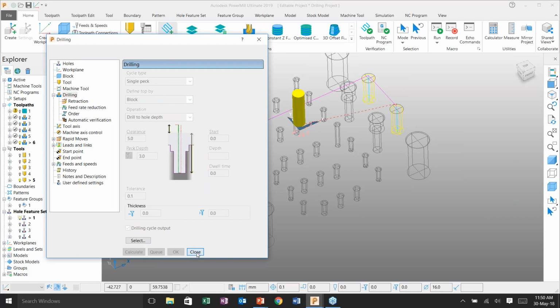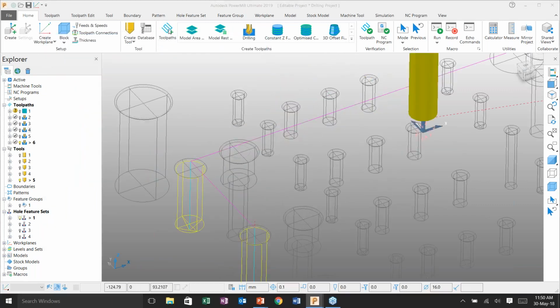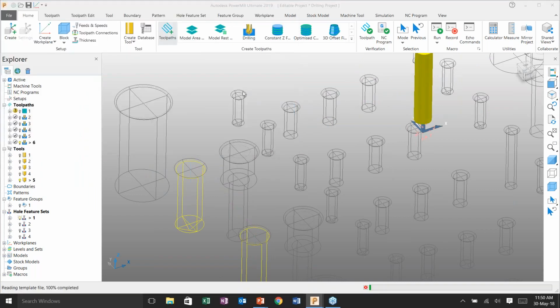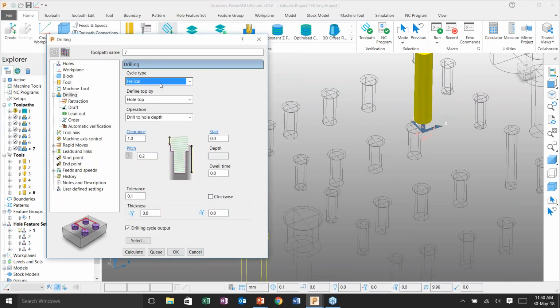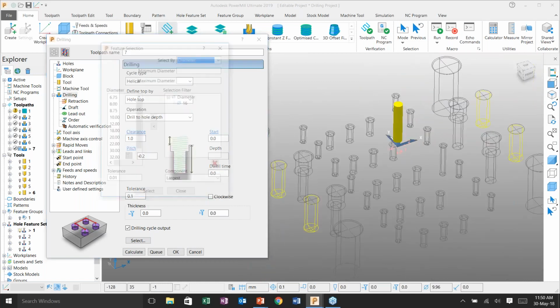So the next one, I'm going to move into the counterbore. For this, I am going to use the helical milling option. So I have used helical milling as the selected cycle type. So select those particular 4 holes.